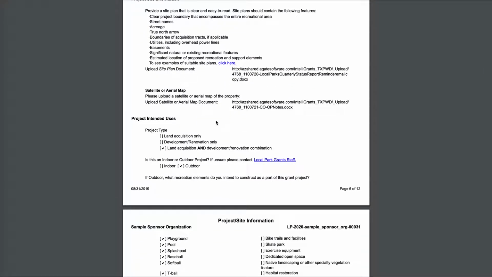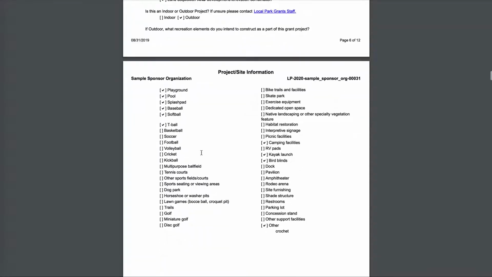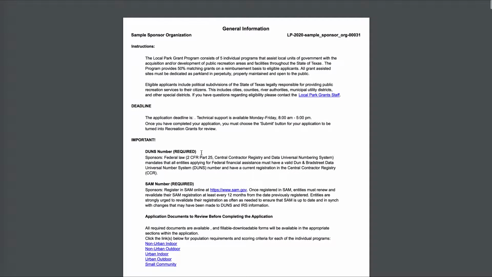The only thing I don't have is, if I've uploaded a document, all it has is a link to the document in the application. It does not have a full version of that document in the application. So that's something to take note of if you want to be able to look at the files you've actually attached to the application. So that's how we would work with an application that's been completely filled out.